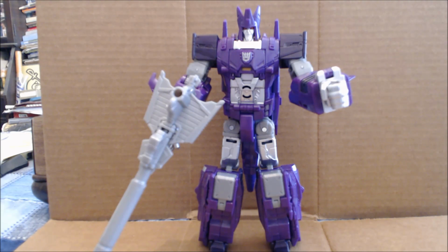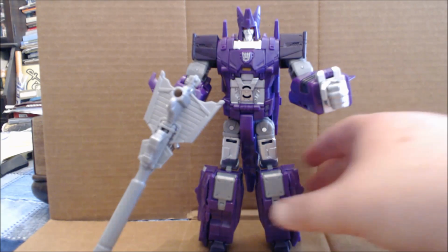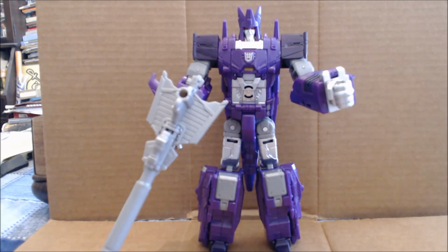Now, I was kind of on the fence about Cyclonus. Let me just say right off the bat, this in no way, shape, or form replaces the great Generations, Classics, Deluxe size Cyclonus. And if you're looking for a Cyclonus for your collection to be Cyclonus, there are, I think, about 3 US domestic versions of that figure you can get in various shades of toy and cartoon accurate color schemes. So definitely go that route.